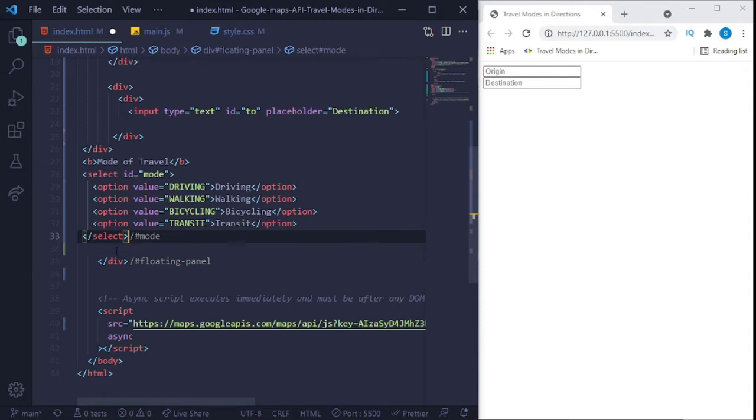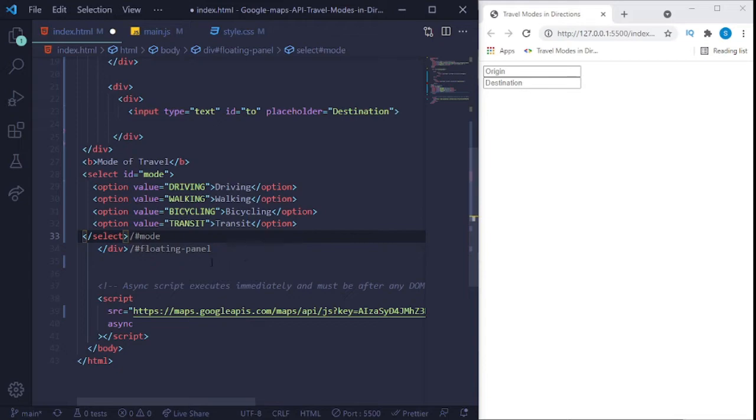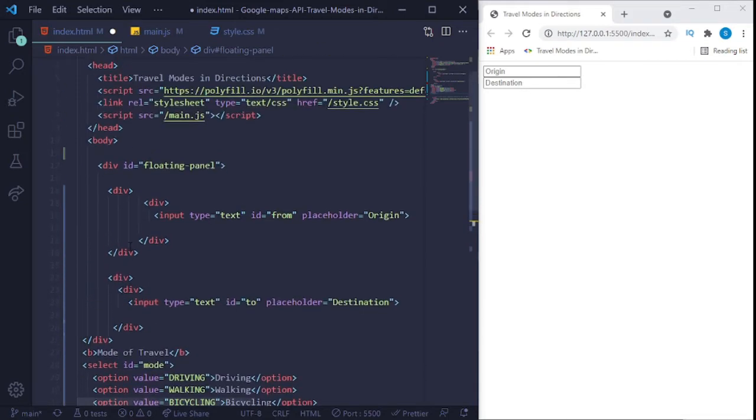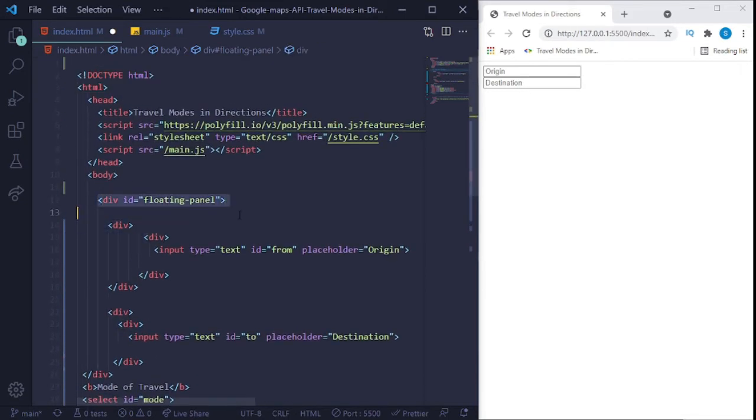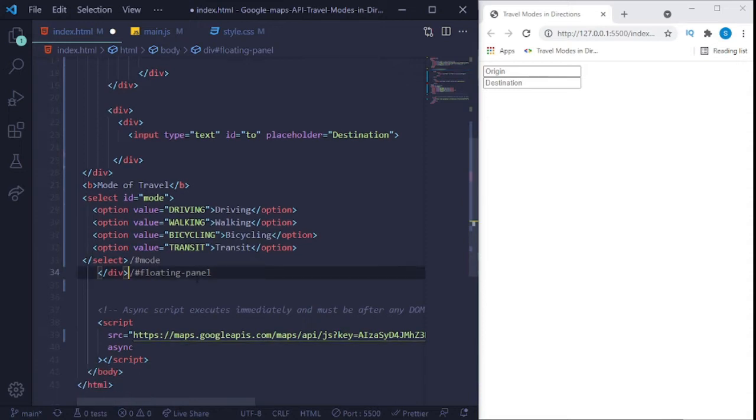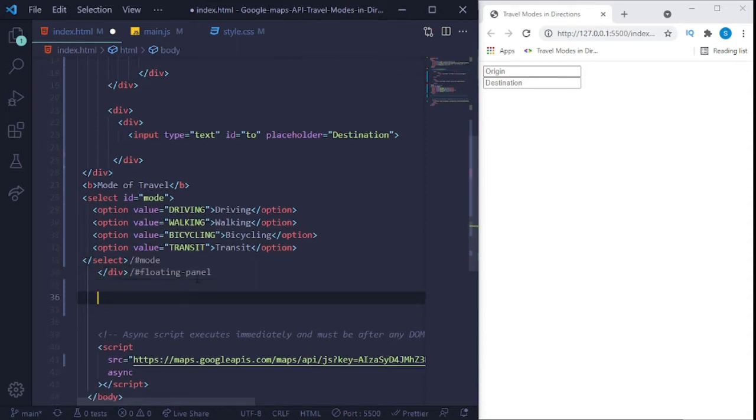And this is going to be outside the floating panel. So you can see right here, this is the div. So outside this right here, we'll create the map. Just create a div and we'll give it an ID of, and this is a shortcut with Emmet, if you put a hash and then you put the name of the ID, in our case, it's called map, it creates a div for you with the ID map. And this is just going to be empty.